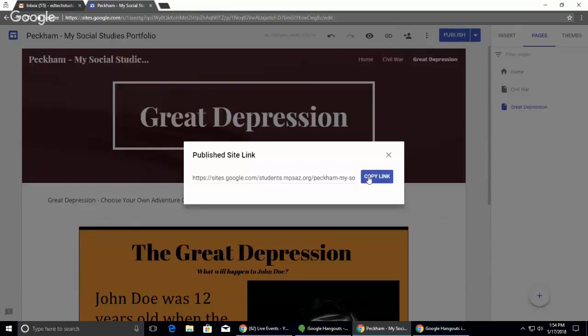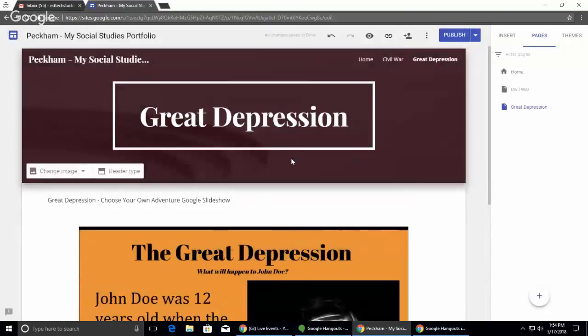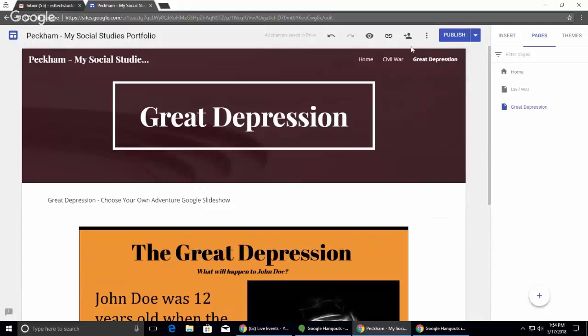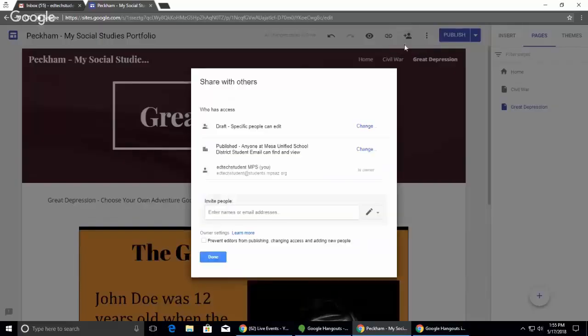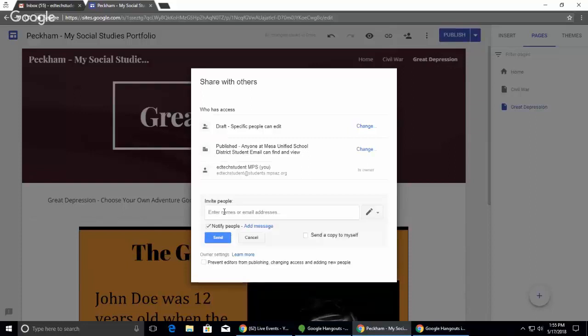So you can copy the link, copy the whole thing, and then you can share that via any type of website. So you can share it on Canvas, share it in Google Classroom, share it that way. Now, by default, the only people who will be able to see that are other students in Mesa Public Schools. So you'll want to make sure to share it with a teacher. You go up here to this little person icon, and it says publish. Anyone at Mesa Public School Unified School District or the student email can view it, but you want to make sure that you invite your teacher. So you type their email address right down here. Okay, so that way they can see it as well. So that's what you'll want to do to get them to look at it.